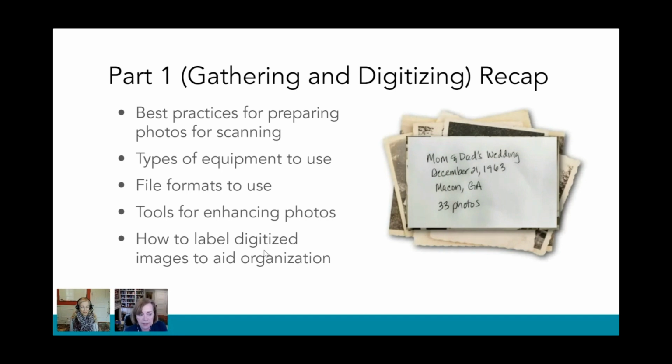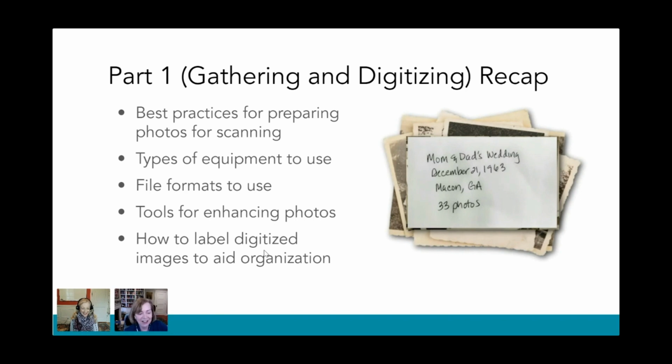The file formats are pretty simple. You always use a TIFF. JPEG is for sharing online, but you always do a TIFF. And the tools for enhancing the photos, there are a lot of them out there now. Ancestry.com announced what they're doing. You can do some enhancement on the app with MemoryWeb. MyHeritage, of course, and now you can make your ancestors talk. As Daniel says, cool and controversial all at the same time.